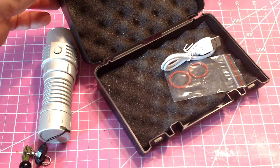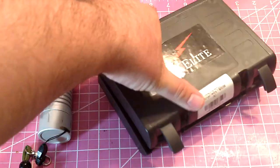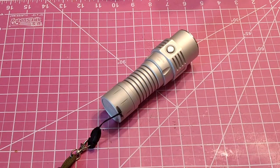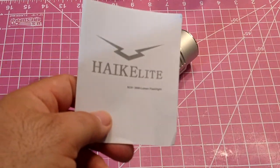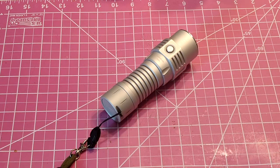Inside it is foam. There is a USB cable for the charging and 2 spare O-rings. Get that out of your way. Instructions as well. We'll go over the numbers first, and then we'll get into operation, and then all that stuff.